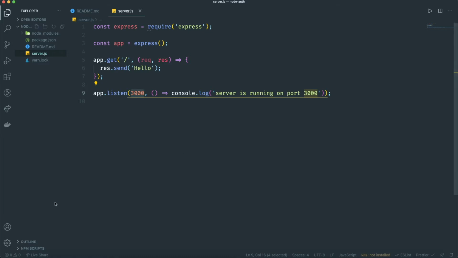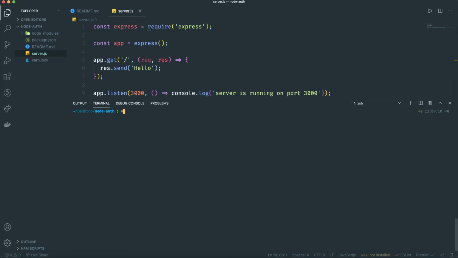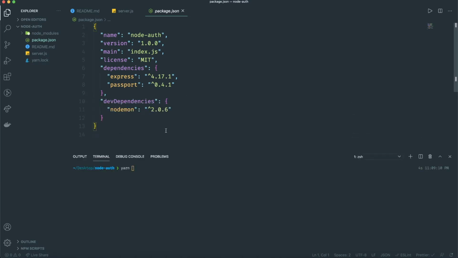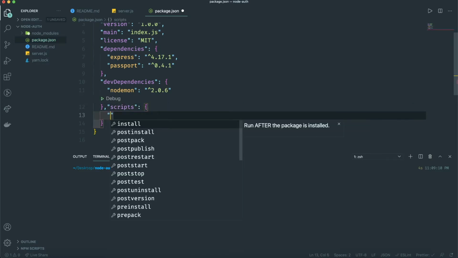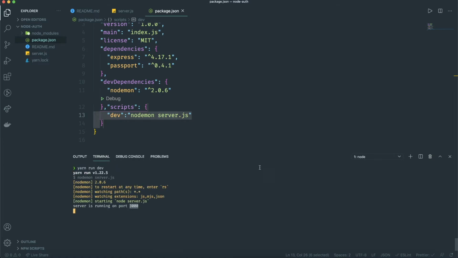All right, so now I can open back our terminal, and then I'm gonna do yarn. Then we need to do the script. So I'll go back into the package.json. We don't have any scripts to run this yet, so I'm gonna create a script for now. For our development it's gonna be nodemon, so it's going to be server.js. This is our server file. Then I'm going to run yarn dev. So now our server is up and running at port 3000.